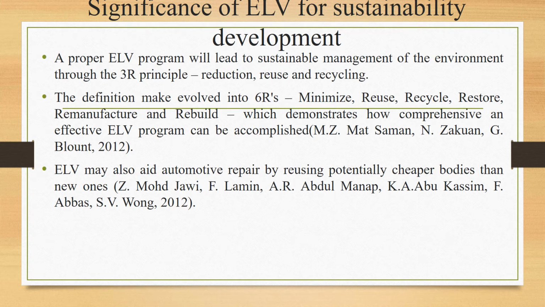A proper ELV program will lead to sustainable management of the environment through the 3R principle, that is reduction, reuse, and recycling. The United Nations has been involved in 6R: minimize, reuse, recycle, restore, remanufacture, and rebuild, which demonstrates how a comprehensive and effective ELV program can be accomplished, by M.Z. Massaman and Jaquan G. Brown in 2012.